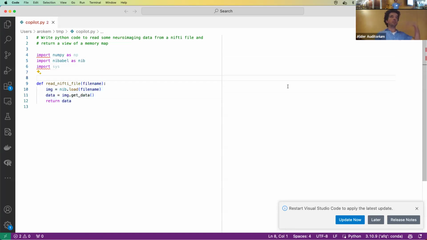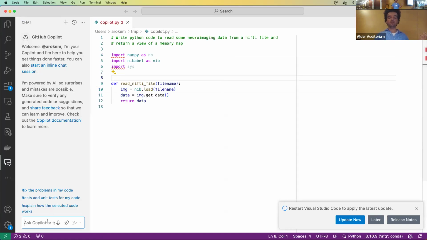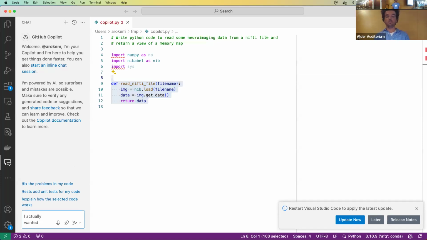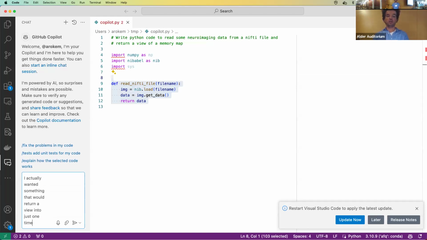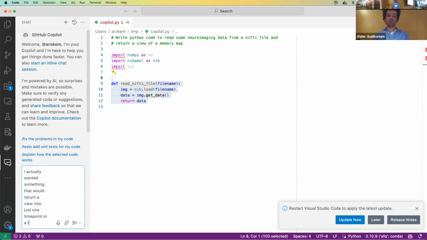But in addition to doing this kind of prompting, one other thing you can do is there's a chat mode in here, and you can ask questions. You can say, oh, in this code, I actually wanted something that would return a view into just one time point in a time series.